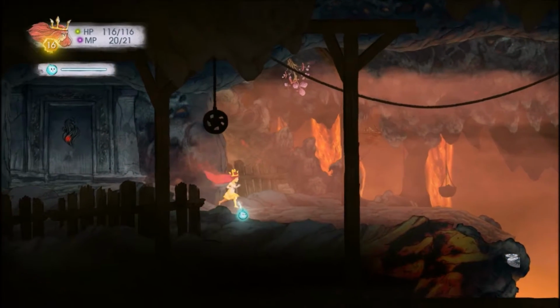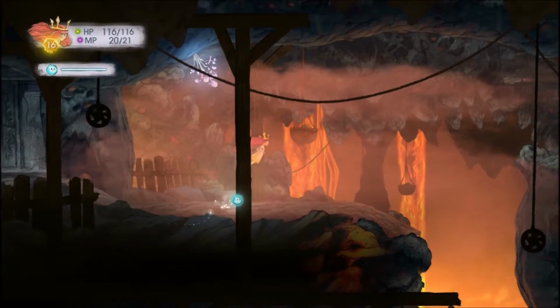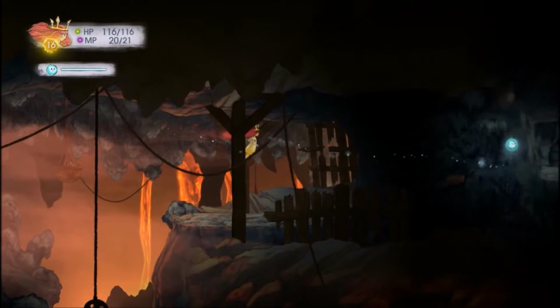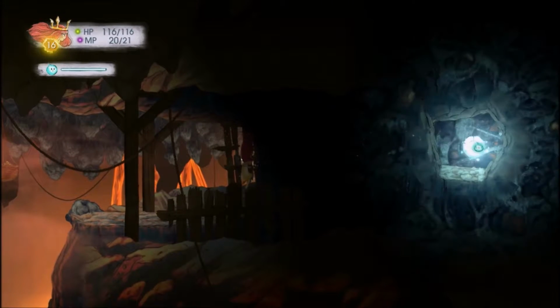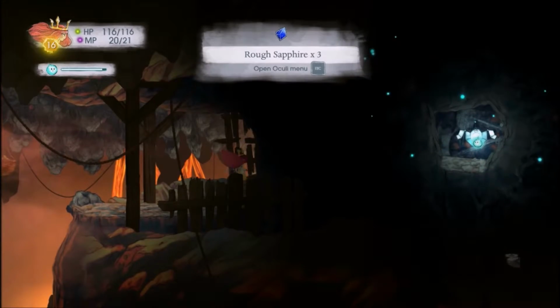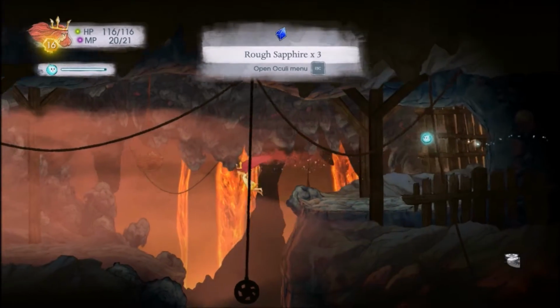Ooh, sir, you appear to have a lake of lava underneath your house. Might want to get that checked out. What is over here? Oh, this is over here. Bing! Rough sapphire, number 3. Nice.